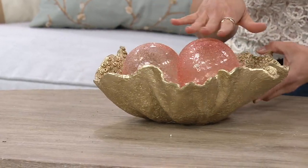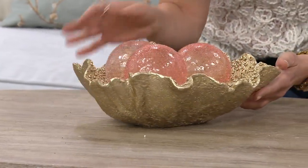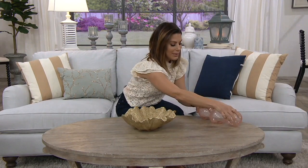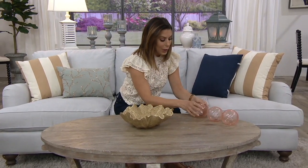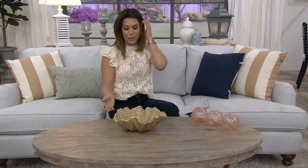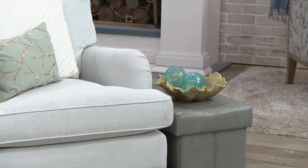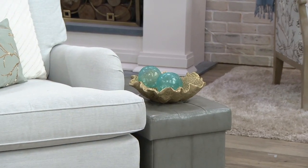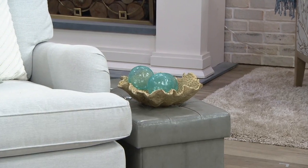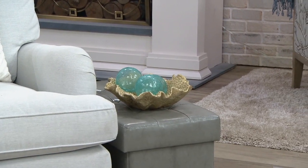Those glass spheres may be coming up a bit later in the show separately, but you can see this is just an idea of things that could go in here. Think about how many times you've gone to grandma's house and she had the most fabulous candy bowl, or a beautiful bowl when you come in and out of your home. It would be a nice entryway piece — for mail, keys, sunglasses, or a prompt to take something with you tomorrow.